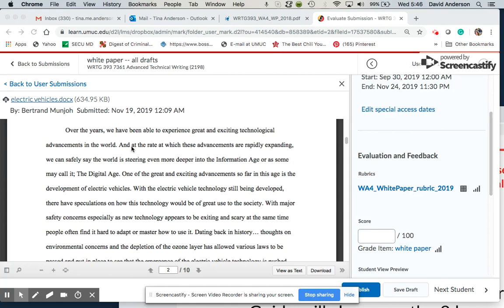Better to say, perhaps, "Exciting technological advances embrace the world. The rate at which these advancements are expanding has steered the world into the information age or digital age." Do you see how we took that same information, but made it clear, concise, and concrete?